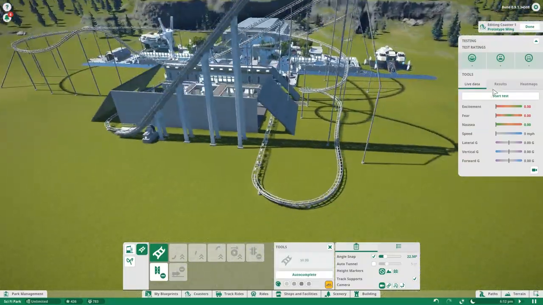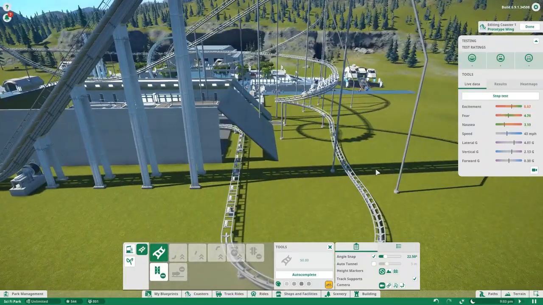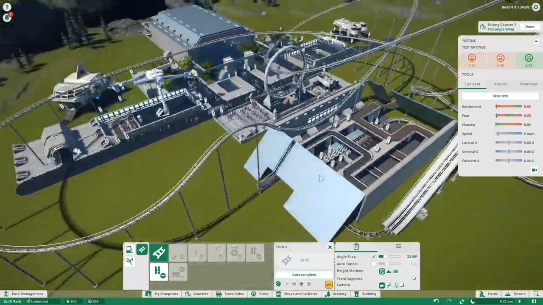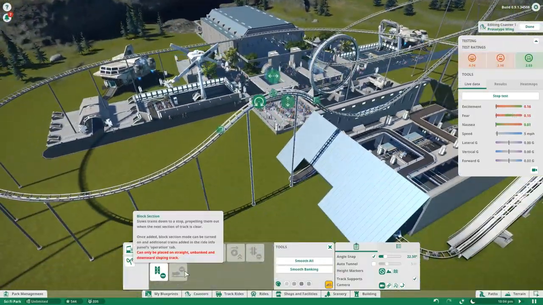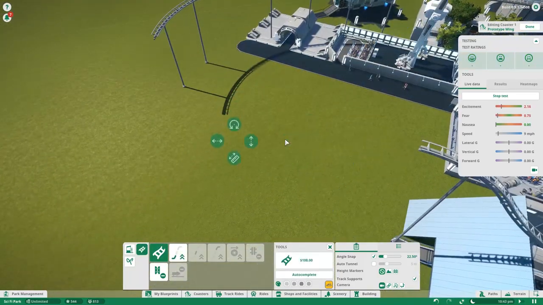Added the brakes right down there. Trying to bank this a little bit more. I do agree that my coasters in the past, I have not been banking it enough, so definitely agree with people that have told me that. And this coaster is not super long. It's a relatively short one. I need to start making longer ones.